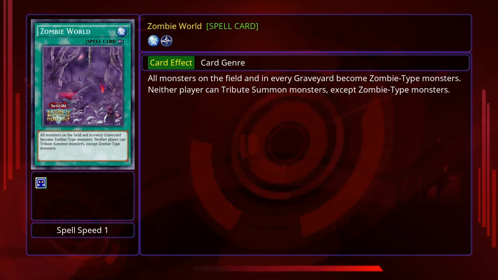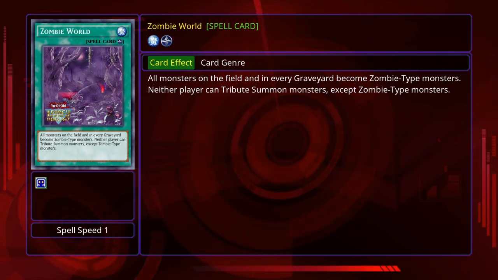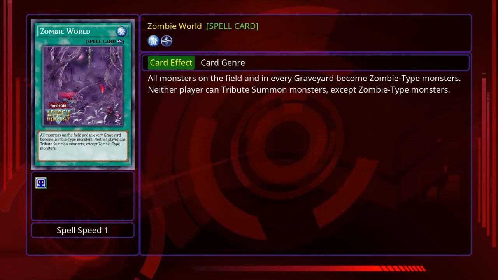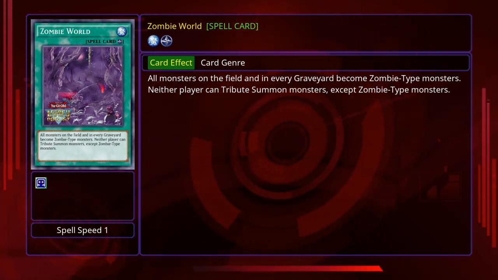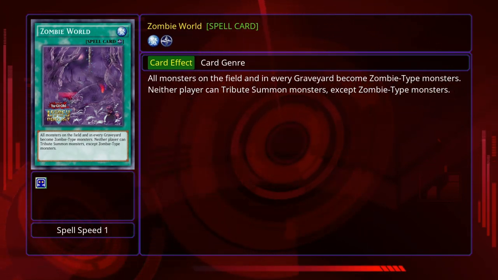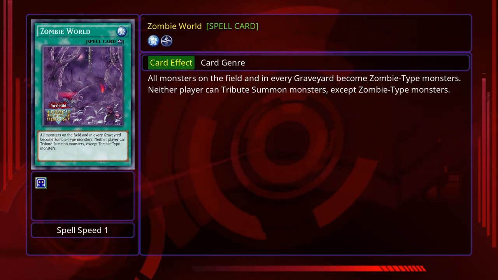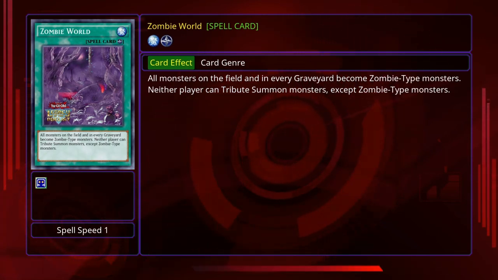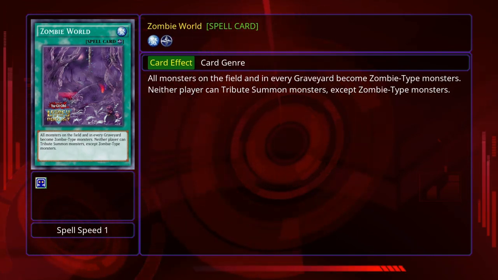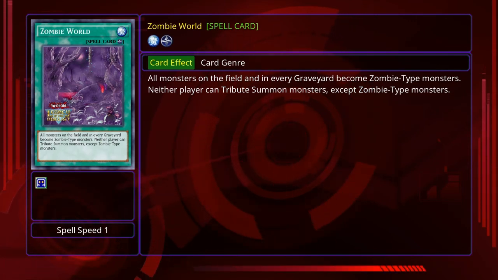And mainly for its second effect, which is that neither player can tribute summon monsters except for zombie type monsters, and there are no zombie type monarchs in the game, meaning that you can completely shut out monarch players, as well as Quillfort players, because you know Quillies are OP when used correctly. So being able to shut them out, just tribute summoning themselves to gain their level, is just awesome. Shutting out Quillies and Monarchs with just a single card.